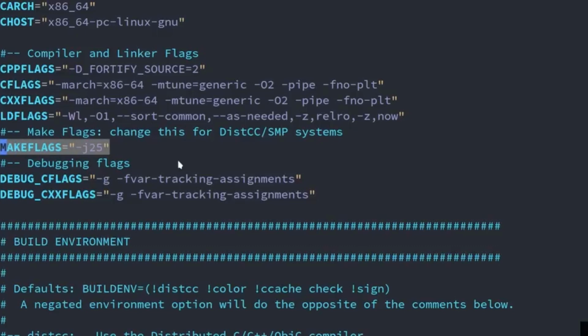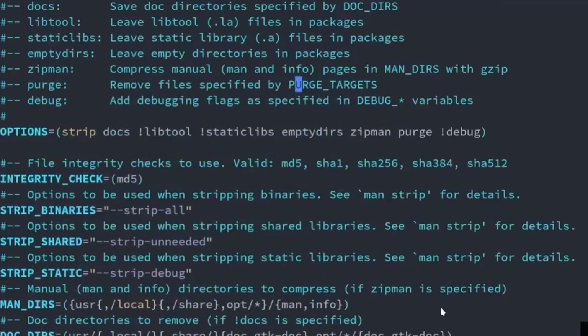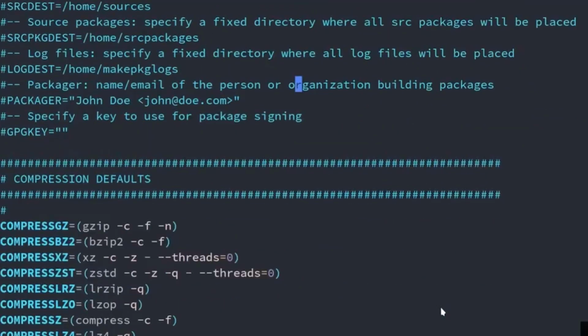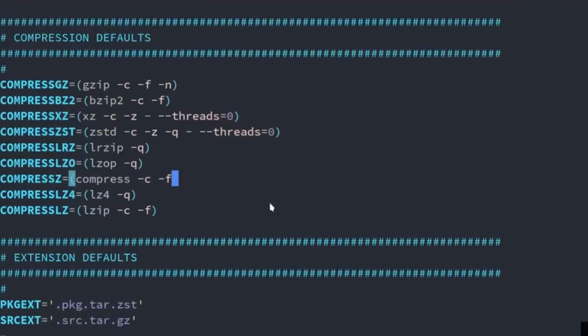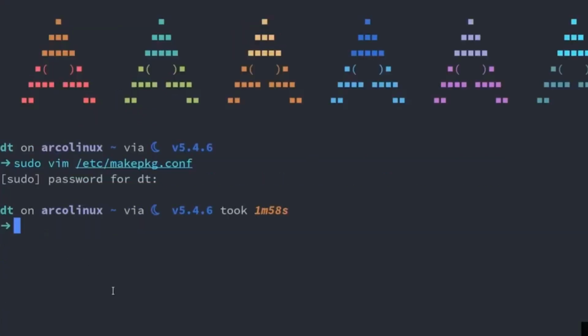If you install Arch-based distributions, they typically set all of this up for you, so you typically don't have to go and do anything here. Other than that, most of this stuff is really advanced stuff for people that are actually developers, like if they're building their own Arch Linux packages, maintaining their own repositories, and doing some unique stuff that really veers from how Arch Linux does things. For example, you could change some of the compression defaults, these commands here. You could change the extensions for building the packages. By default, we're going to use ZST, that particular Z compression, but if you wanted to, you could change the extension defaults to whatever. So let me quit out of that. Again, most people are not going to need to play with that file.